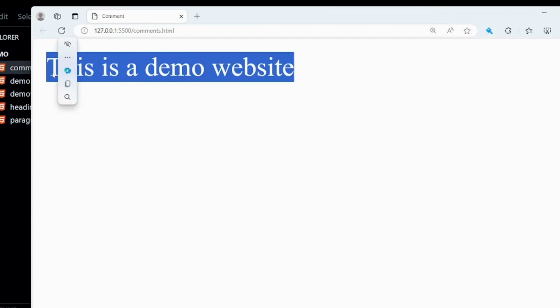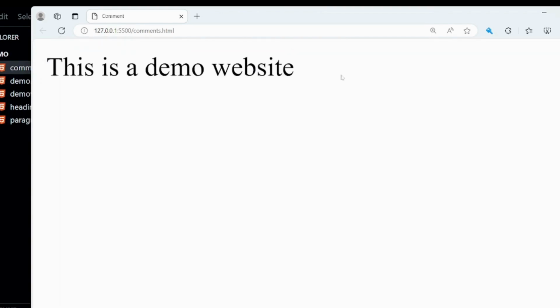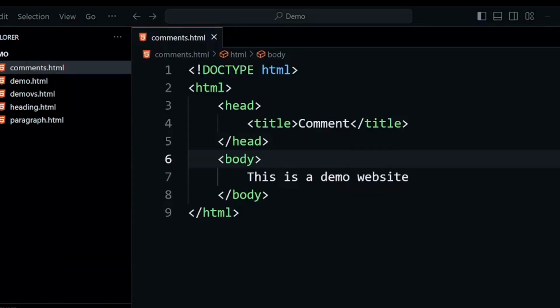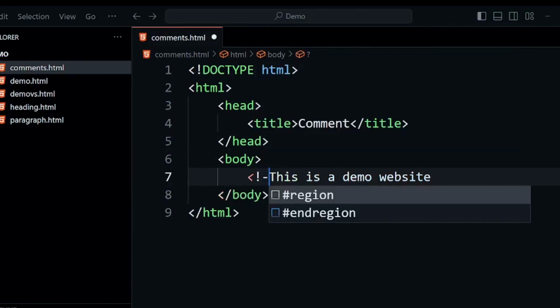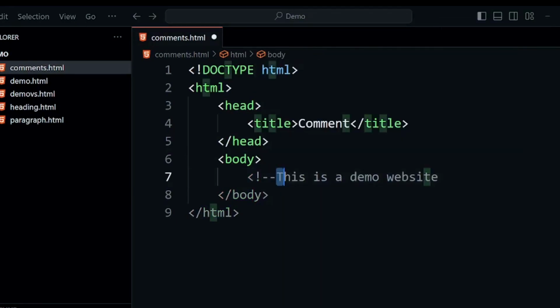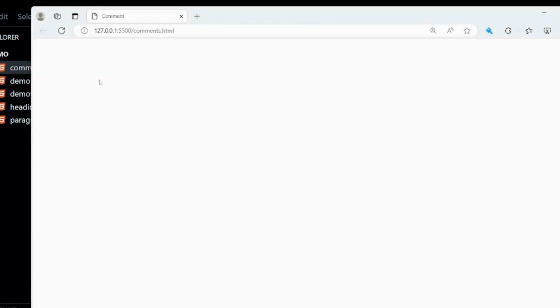But for instance, I write this text for my own purpose. I don't want this text to be shown to people. So I need to comment this text. To comment the text, we need a less than sign, exclamation mark, dash dash. Then after the text which I want to comment, I place dash dash greater than sign. Now if I go to the page, the text which was showing previously over here is now invisible.